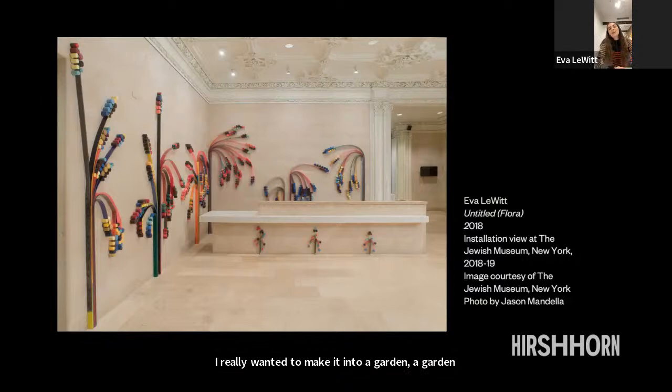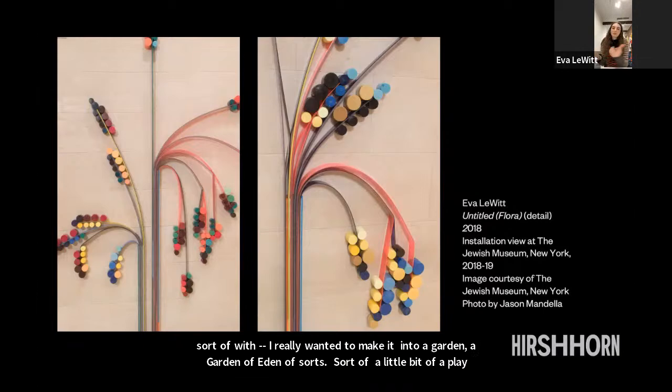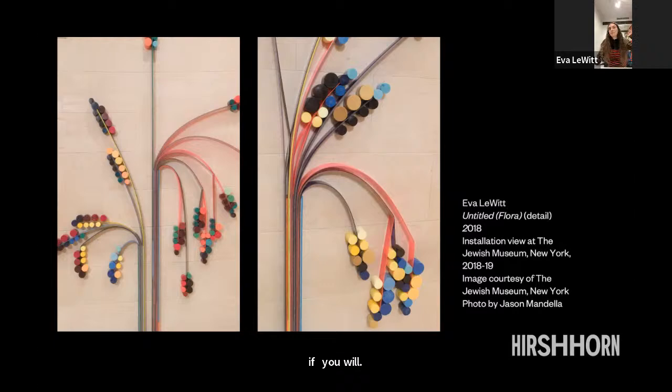It was about the weight and the flop of the plastic with these bunches of flora, and how the rigid, vertical parts are adhered to the wall, but then the branches are just free to flop. So there was also a lot of gravity at play in this work. I got to surround the whole lobby with these, so I thought it was really fun. And they were really excited about me trying to put them in as many places as I could.